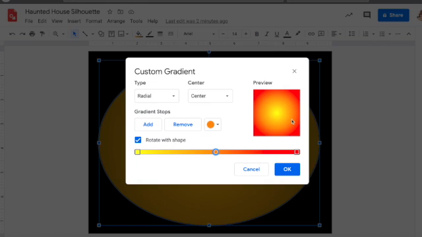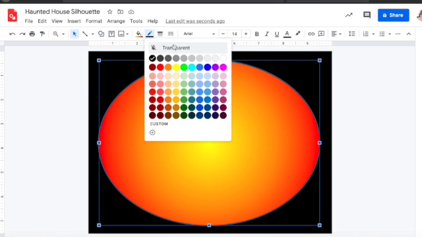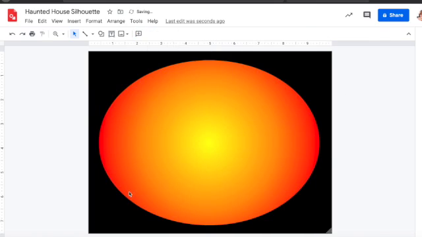And that's actually really all I want. And because I like how that looks, I'm actually going to keep that as it is, and I'm going to hit OK. And there's my custom gradient right there. It looks actually pretty darn cool. I can leave the border alone, or I can make it transparent. It's up to you. It doesn't really do much even if I take it out. So right now, this is our background. This is kind of like a bit more of our canvas.